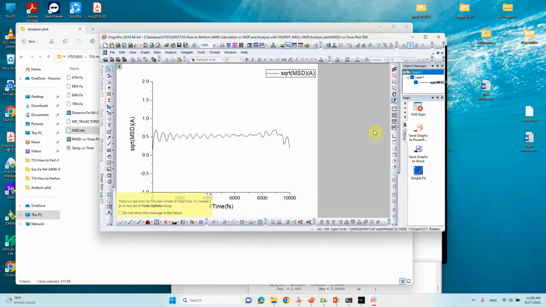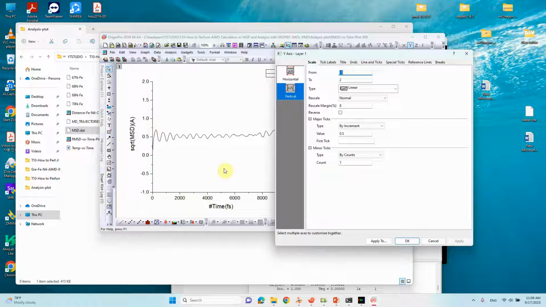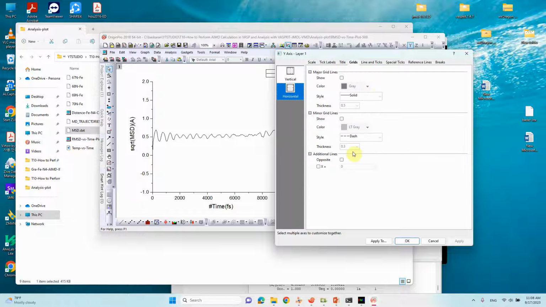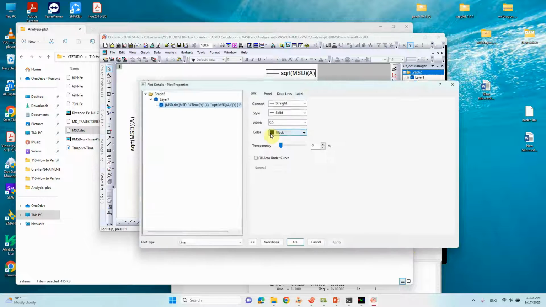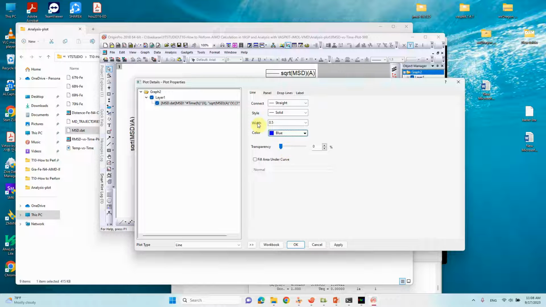Yeah. This is our system. You can also make it here. This is our RMSD, square root of RMSD versus time thing. So you can make also here also grids. So you can also make color, some different color if you want.